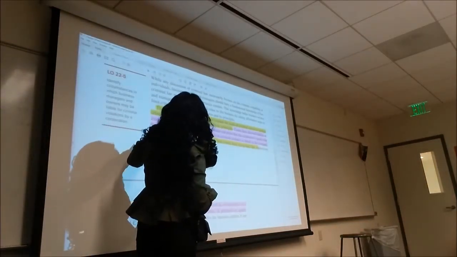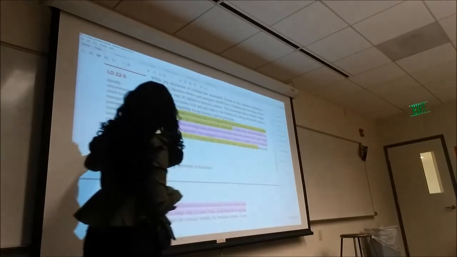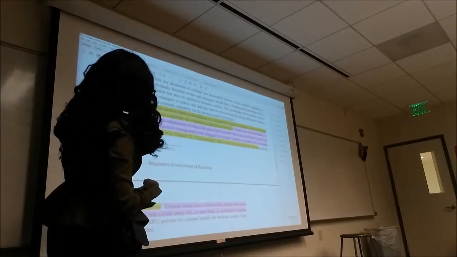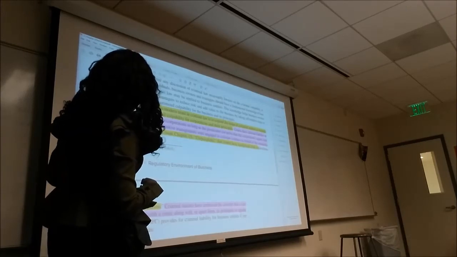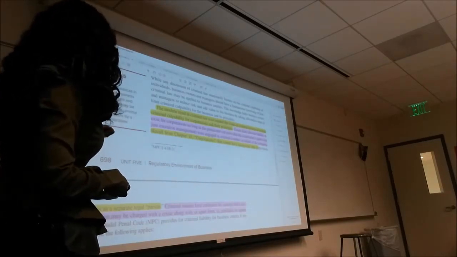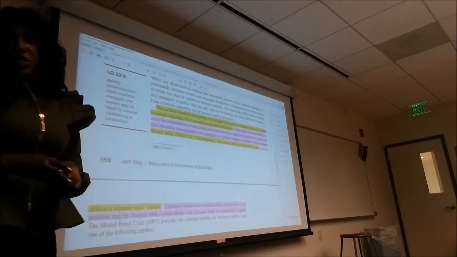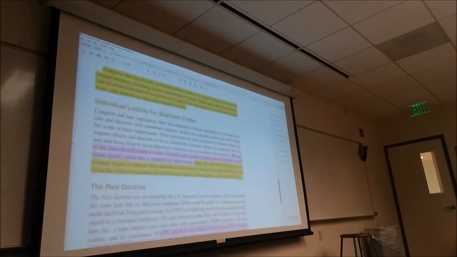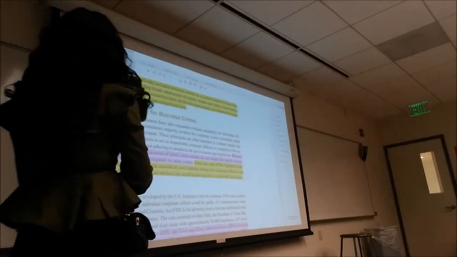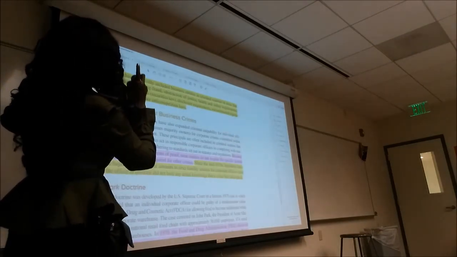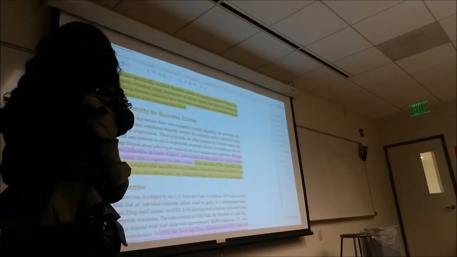But here, it talks about, recall from chapter 15, corporations exist as a separate legal person. So just remember that from chapters before. And criminal statutes have embraced the concept that a corporation may be charged with a crime along with, apart from, its principals or agents. Congress has specifically included business entities in criminal statutes in areas that impact businesses, including fraud, obstruction of justice, and health and safety requirements, which is what we're going to talk about this evening.